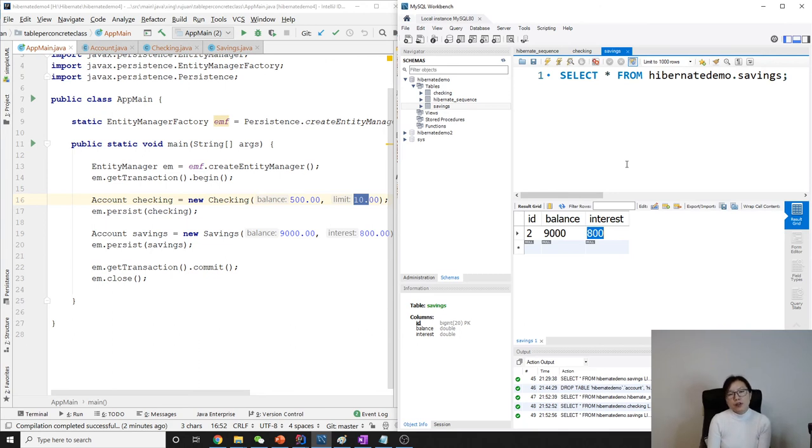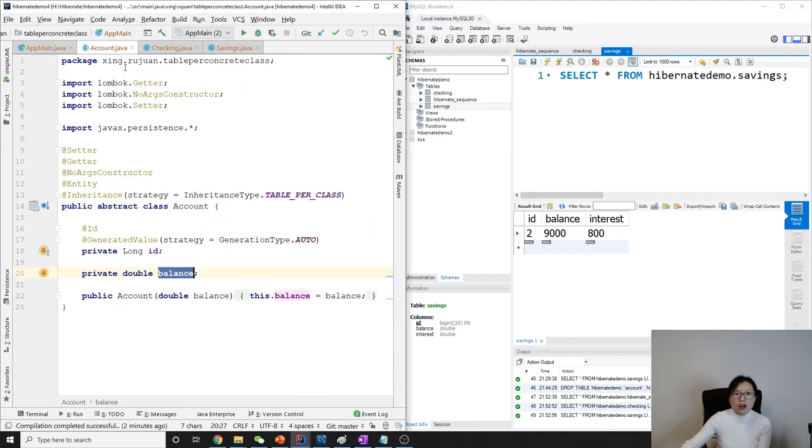And when we use table per concrete class, if we do a query for each type, it's gonna be fast. But the problem is, it's not normalized. If we have many fields inside the superclass Account, then those fields are duplicated, redundant inside both the checking and savings tables. So they are not normalized. And again, when we use table per concrete class, for the ID generation strategy, we cannot use identity. That's one special case. Okay, so that's it for table per concrete class, the third strategy to emulate inheritance in a relational database. And we already cover all the cases about inheritance.